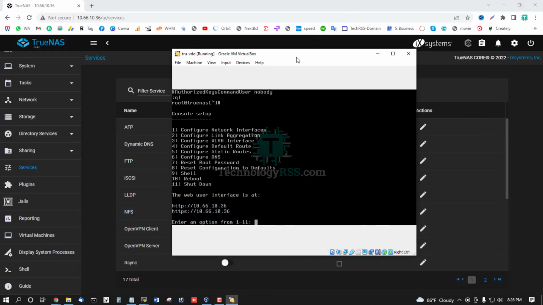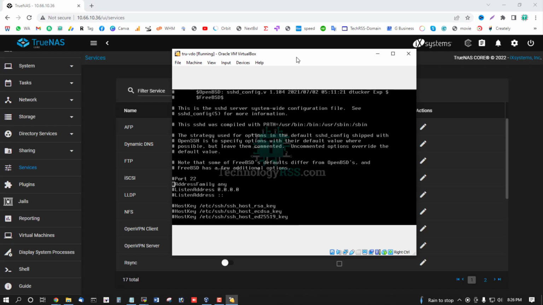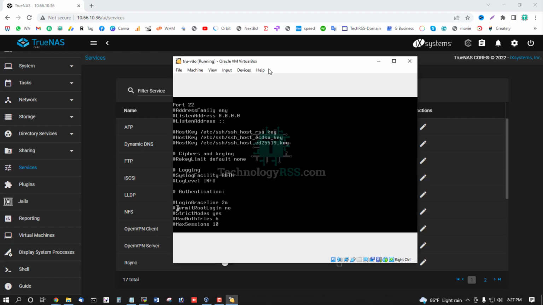Then go to your server and type 9 for shell, and then open etc ssh sshd_config and remove the comment on permit root login.